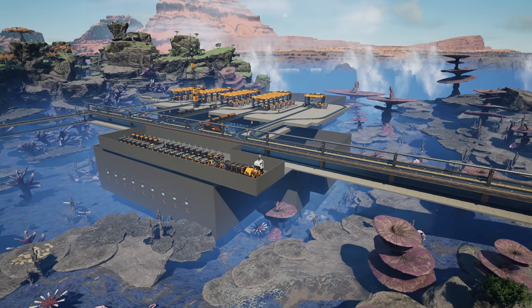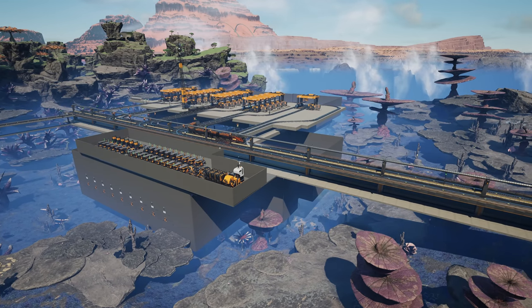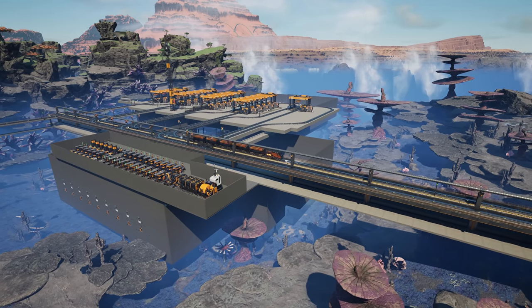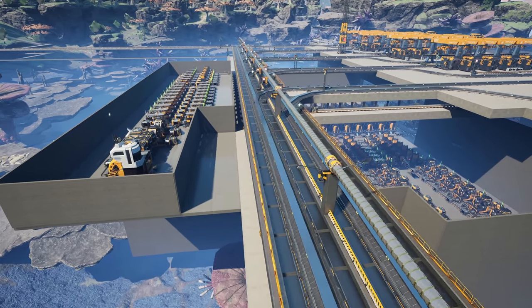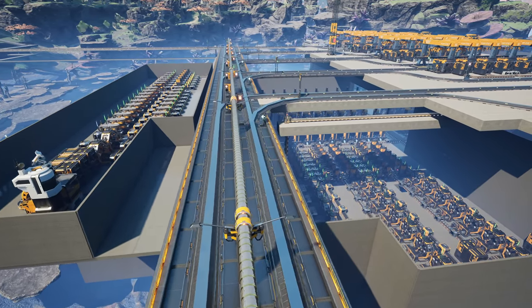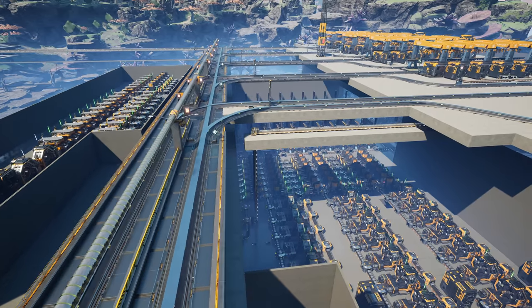But today, I want to work on this, the aluminium plant that's been the bane of my life for the last few episodes of this series now. Because one, I don't like how the building looks. It looks dull. There's just so much going on with it I don't like.